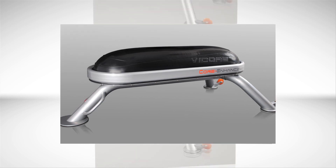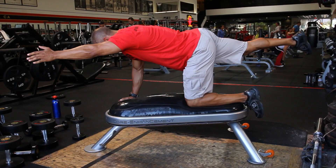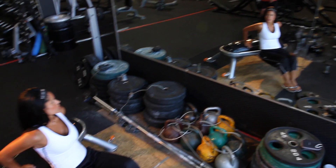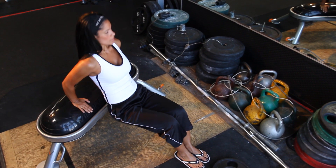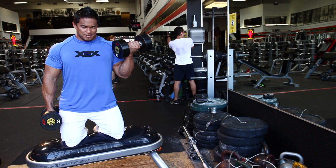This product covers a wide range of people. It covers all age groups, all experience levels, all body types. The neophyte coming into the gym who's never trained before — this is a great product for them because it starts to build core strength — all the way up to the experienced athlete, because they already have some core strength built, but this can take them to a whole other level.